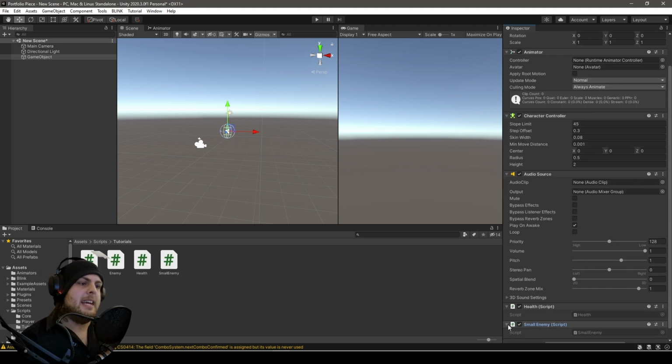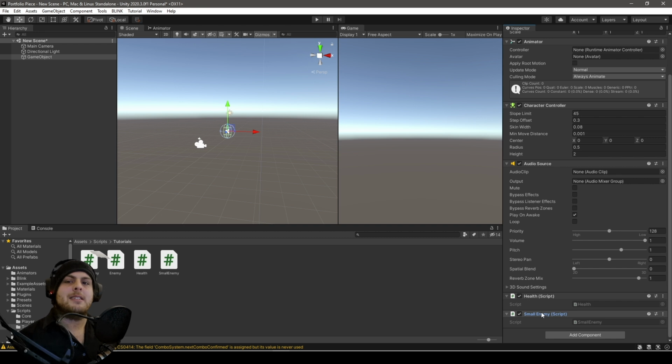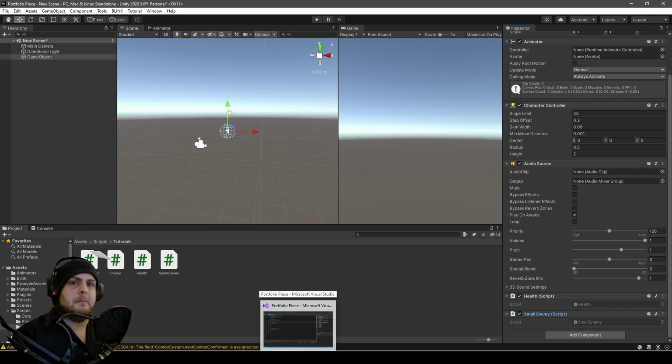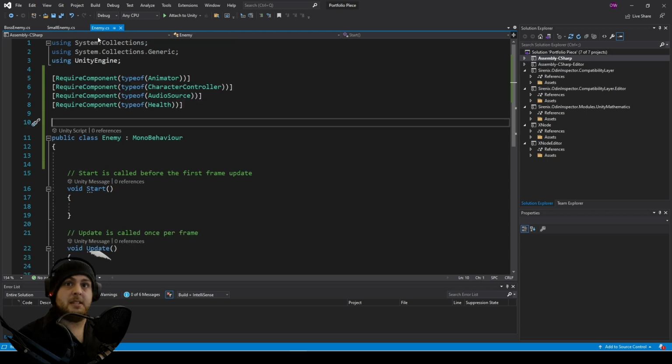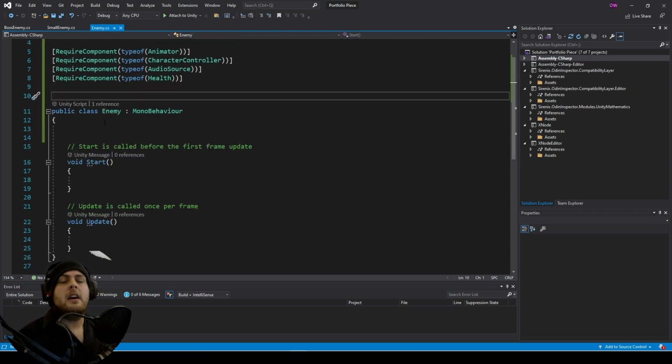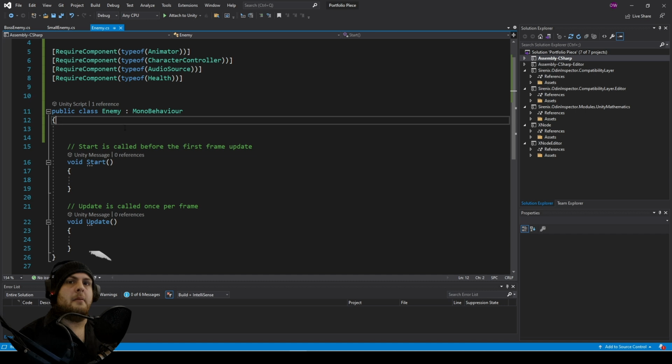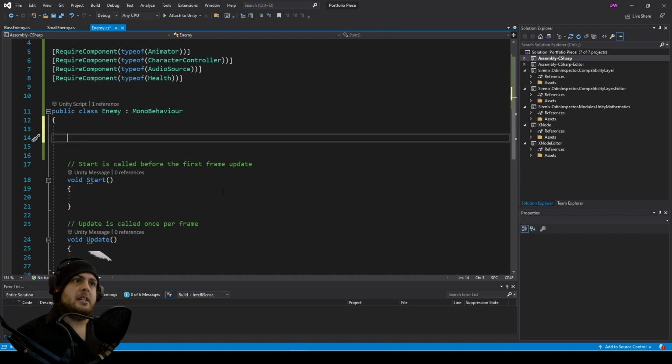The next tip is to do with what you might see on YouTube. So right now you can see in the inspector that my small enemy script has nothing to it. There's no fields in there, no attributes that can be changed or anything like that, because the small enemy script is empty and the enemy script is empty. But let's say that my enemy script, for all enemies, they need a walking speed. You might see a lot of YouTubers put in a public, let's say it's a public int called walking speed.